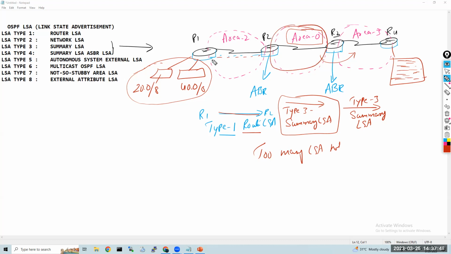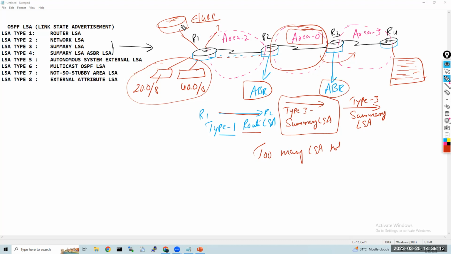If there are any changes in your network, maybe you connected one more router here, maybe you are running EIGRP here. So what is this router's name now? What is the name of this router? This is the area border router, and this is also an area border router.